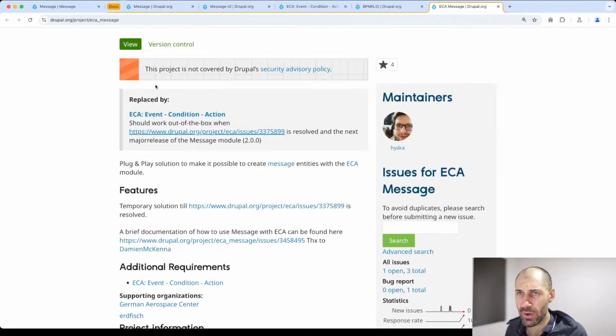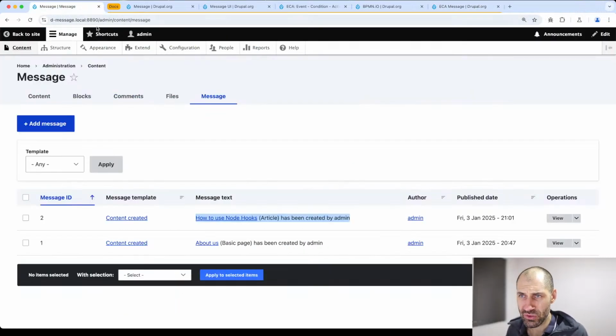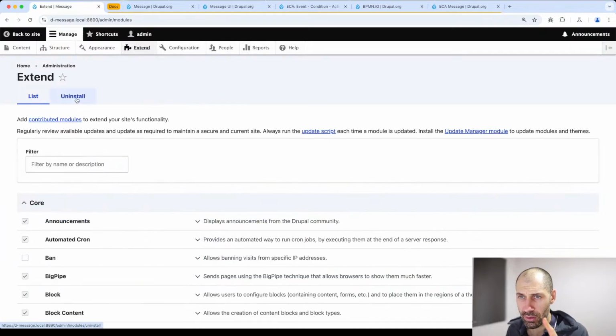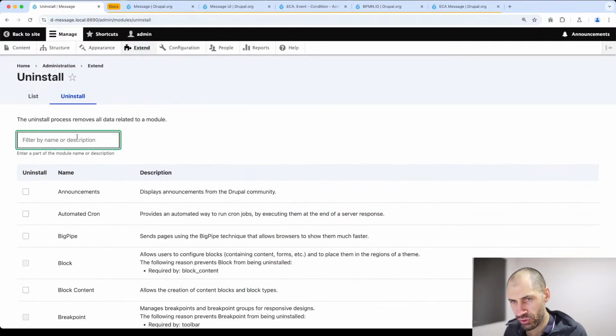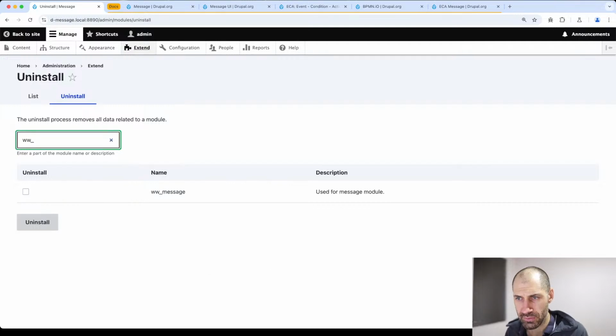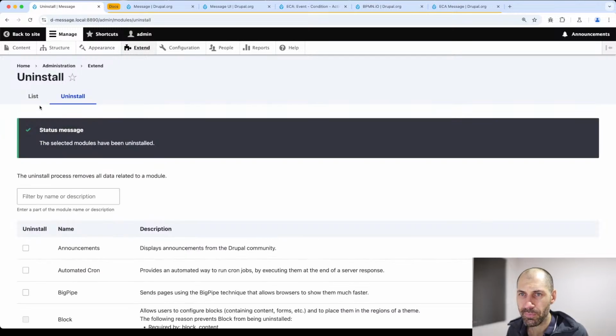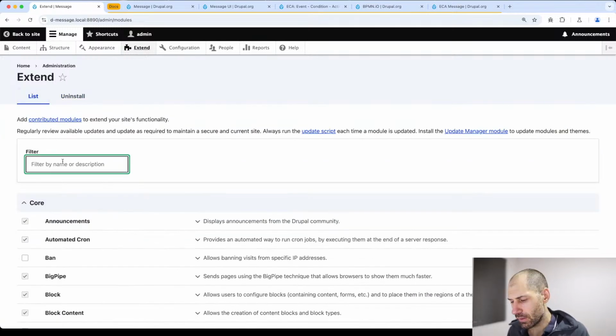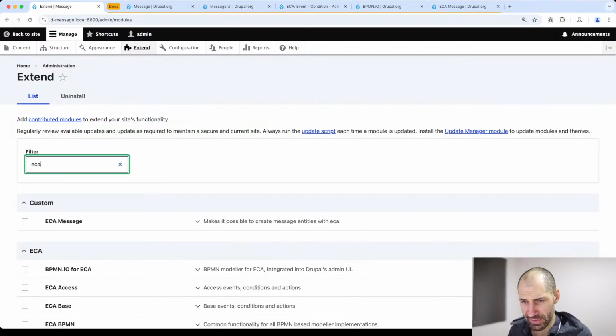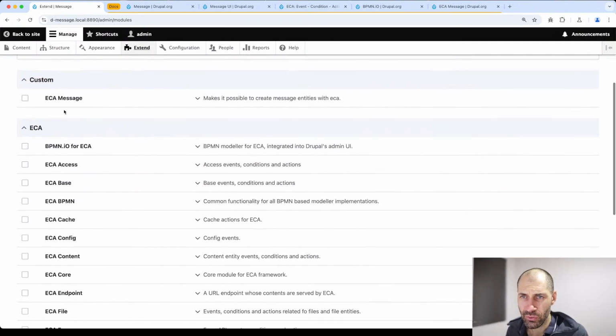All right, so let's go ahead, and first what we need to do is uninstall the custom module, just so that our messages aren't getting created. So let's uninstall our custom module, then go to list, and then download all the modules that I mentioned. You want to install ECA Message, the BPMN module.